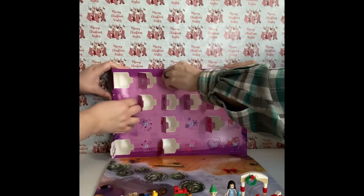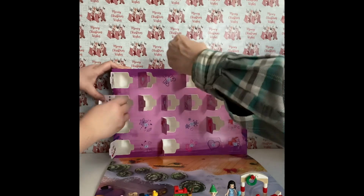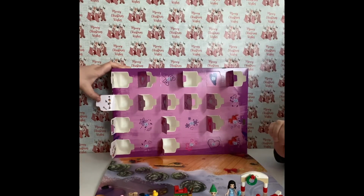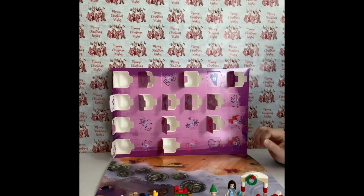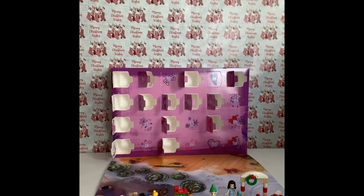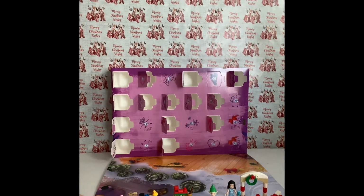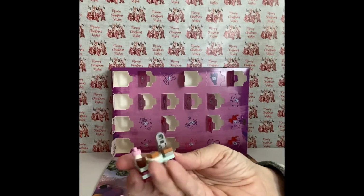13. No, that was 12, wasn't it? No, you're 13. I almost skipped one. Yeah, you almost skipped this one. I'm not quite sure what this is. I think it might be the penguin. Oh, I think it might be the penguins that were there last year. I love those. I don't know what this one is. It's another bakery area, I think.